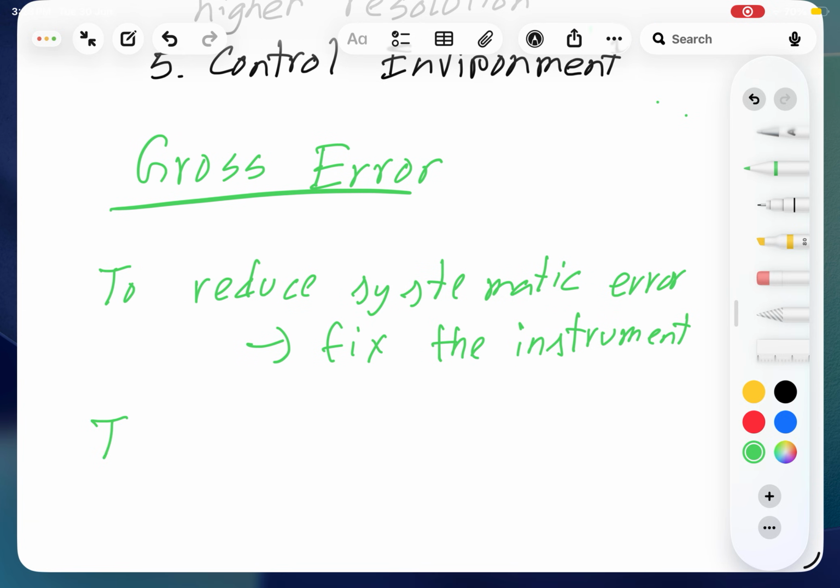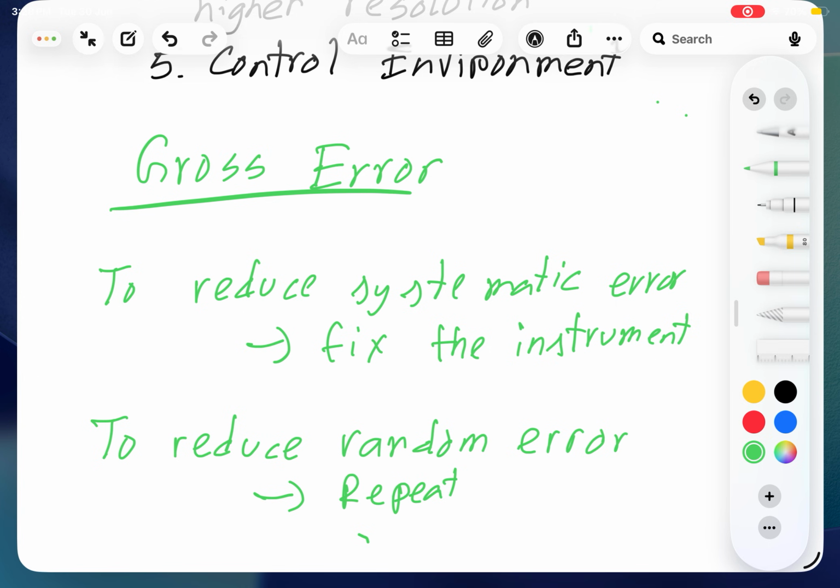And to reduce random error, you repeat experiment and take average.